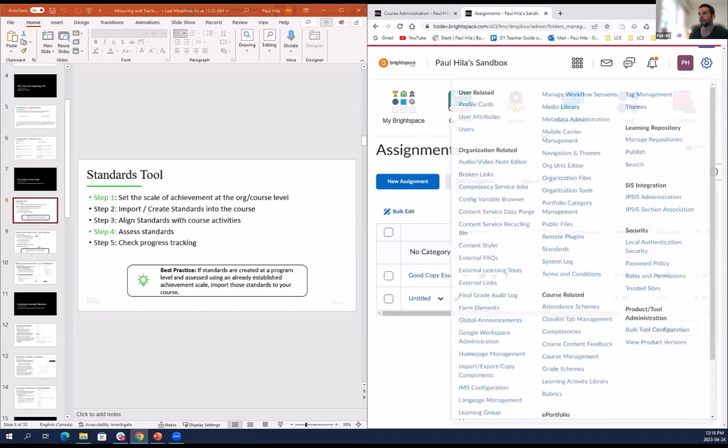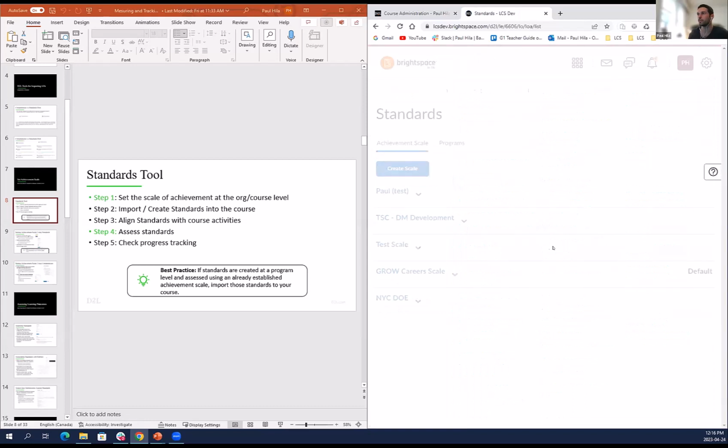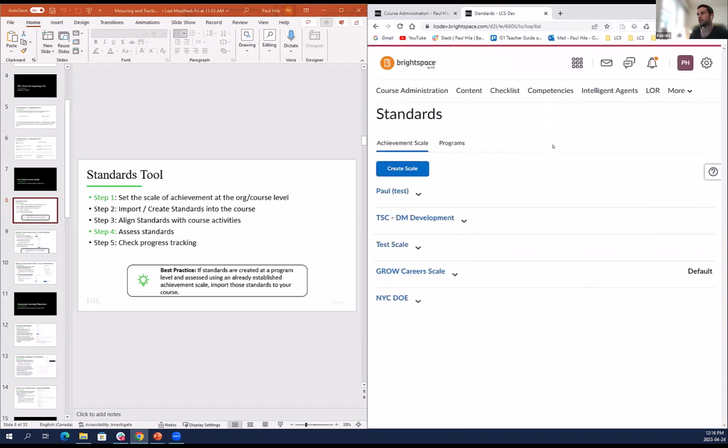Let's select admin tools, and then under organization related, you will see the standards tool near the end there. I'm going to select the standards tool. This will open up this screen. You have two tabs at the top here: one is the achievement scale tab, and the other is the programs tab.